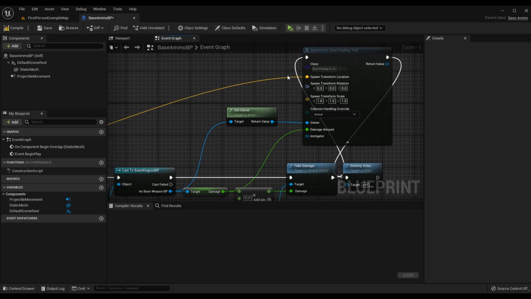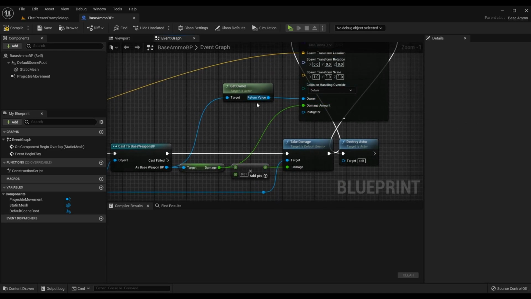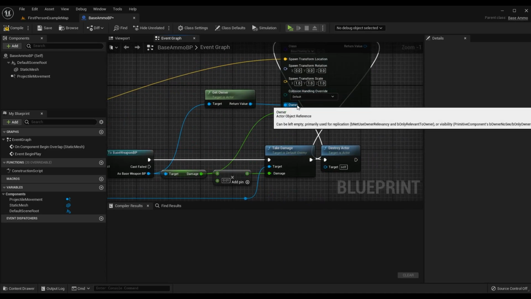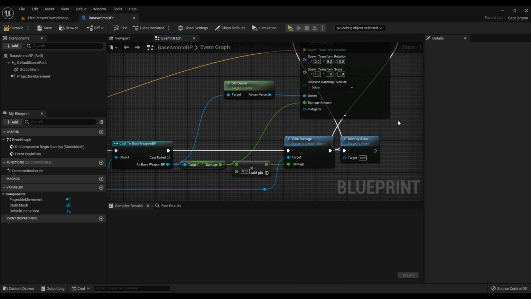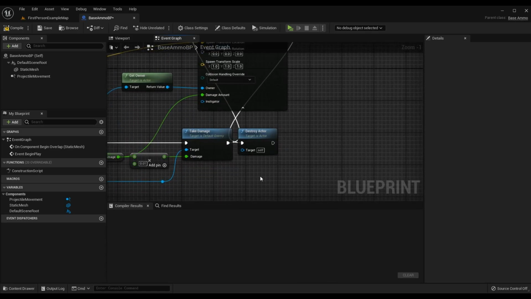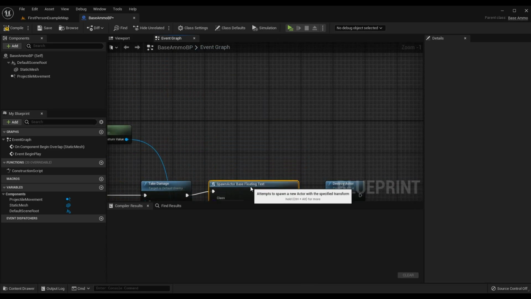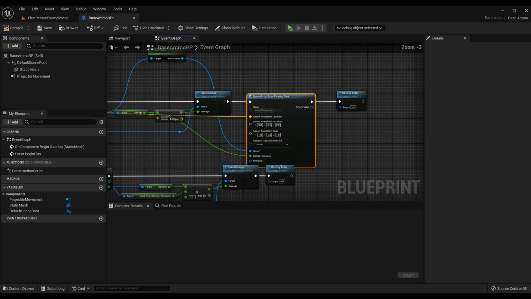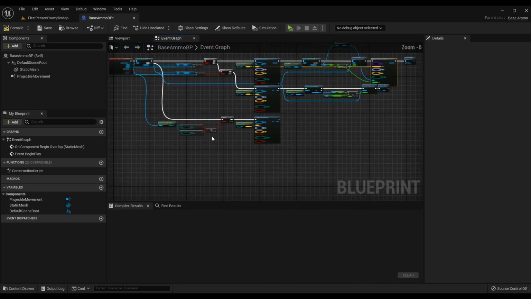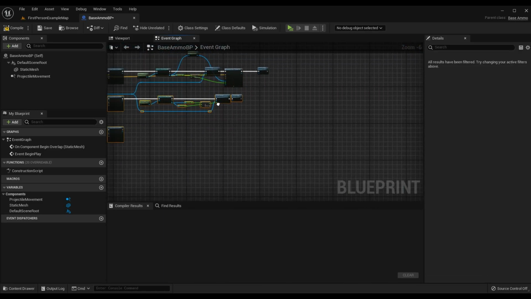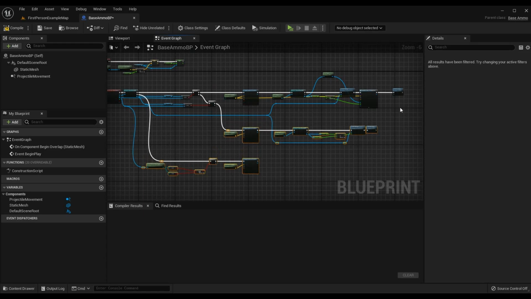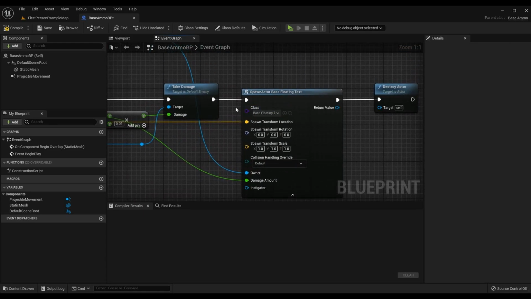So, just to recap, we have our location, we have our owner of the weapon as the owner here, and the damage amount before the multiplication. Now, because of this, we can actually put this node in here, just like this, and it is a little bit ugly because of its size and because of the other things we have in here. So let me organize this very quickly. And even something like that is perfectly fine.